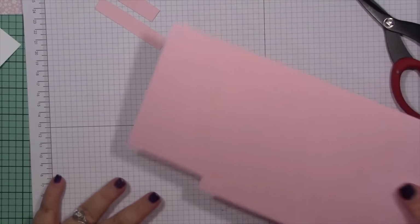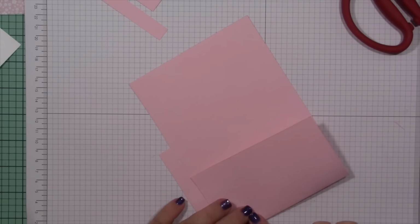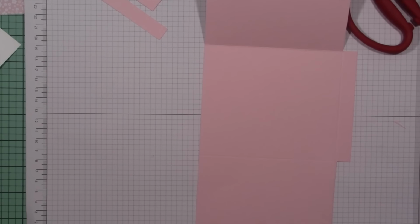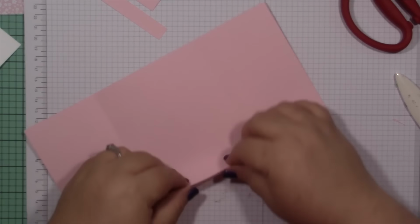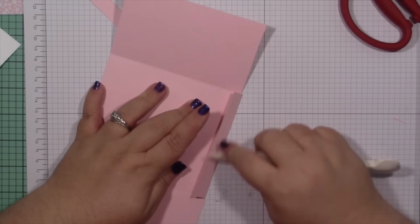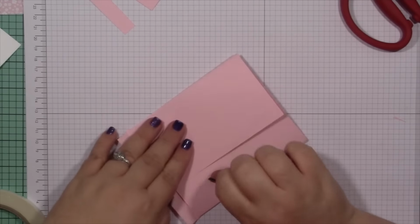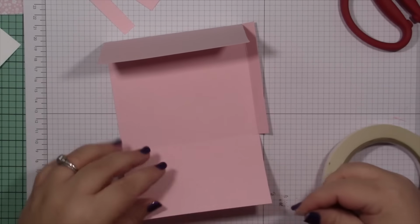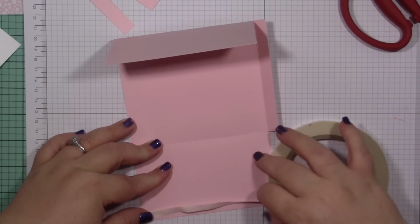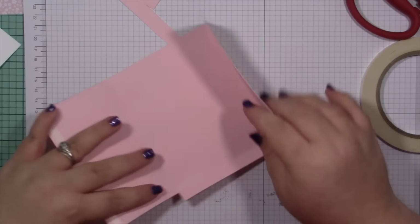Okay. So now I'm gonna fold on the score lines. My bone folder. Okay, then I'm gonna bring in some Tear & Tape. So this is gonna fold up like this. I'm just gonna put a piece of Tear & Tape on this side. This stuff is fantastic. I love it. It's in the annual catalog. Let me put a piece down here.